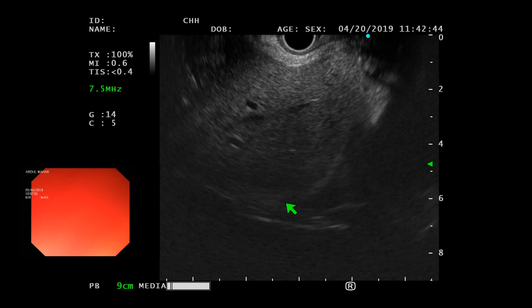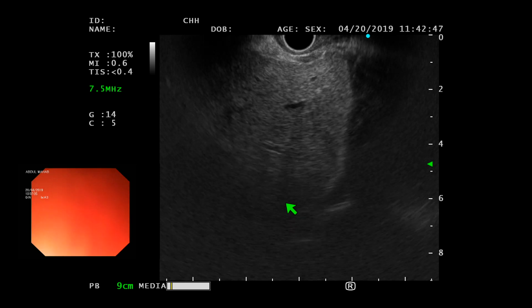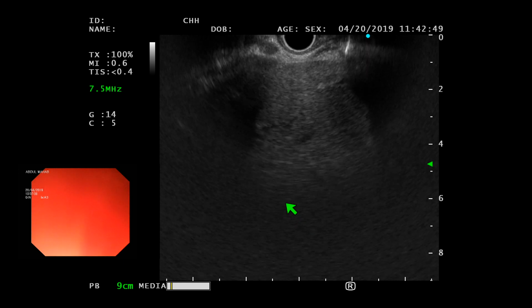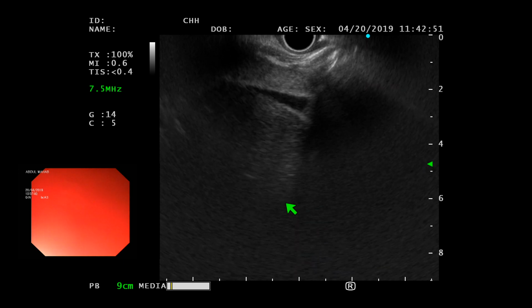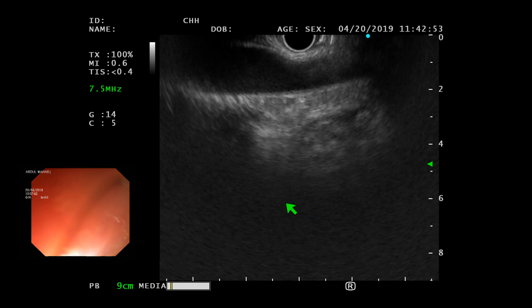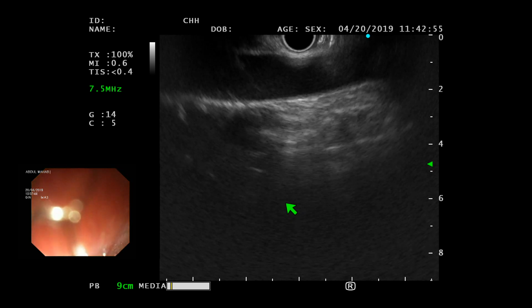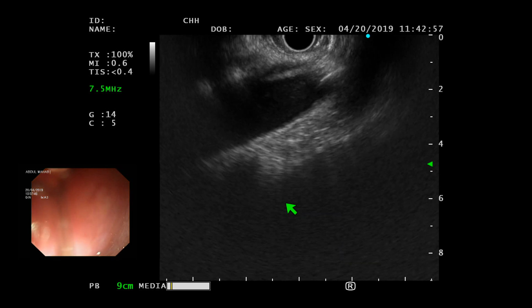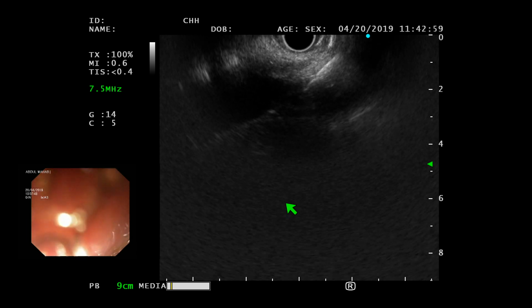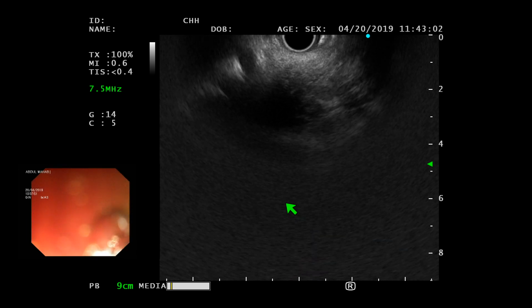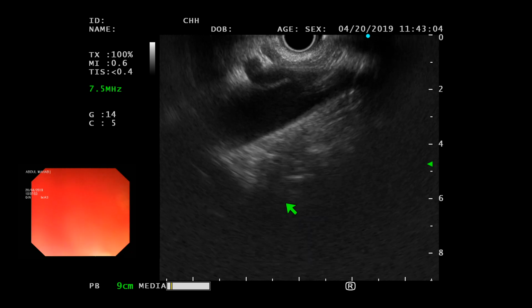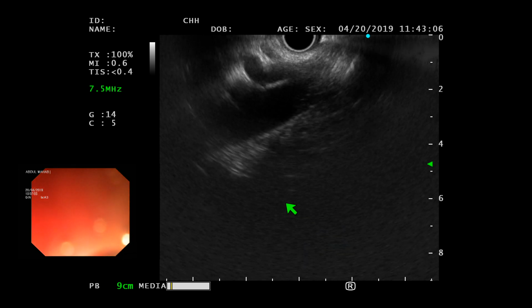Now, what I generally do is at this stage you start rotating the scope. Keep rotating, keep rotating, and there is your aorta. At this stage, I would just gently go in, big wheel slightly down, away from you, and that's your celiac takeoff and the superior mesenteric artery takeoff.